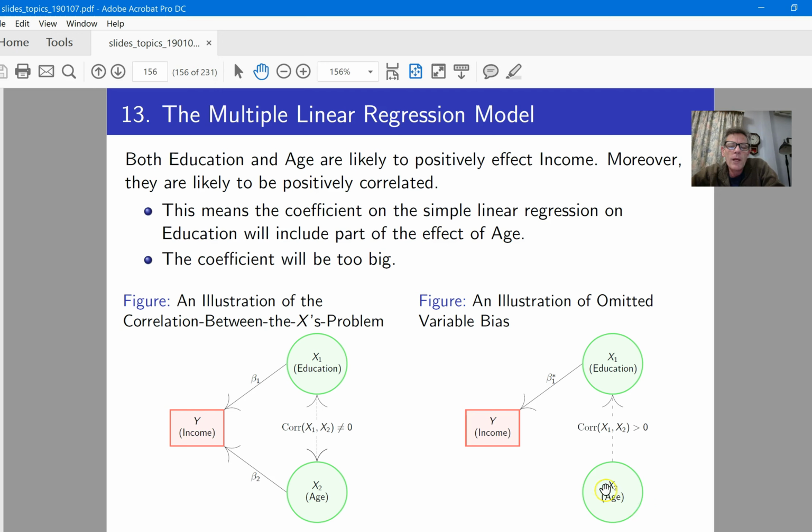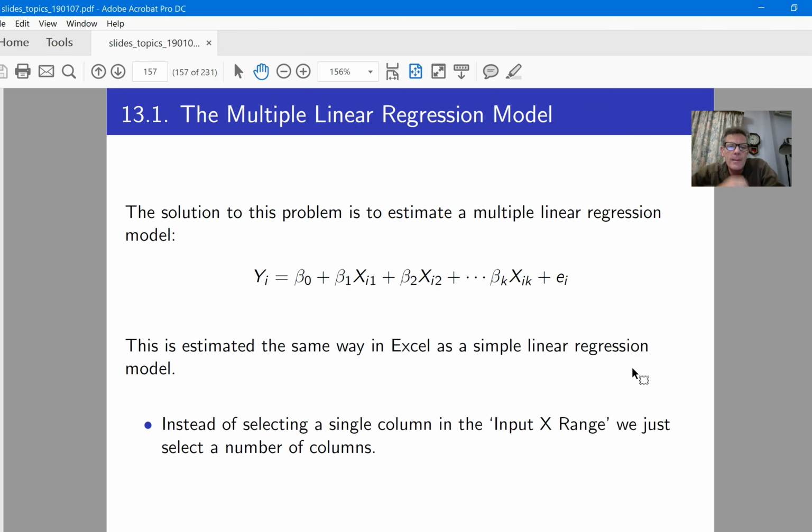So what we've done by leaving out the variable age is create a bias in our estimation of the effect of education on income, and that's what's called the omitted variable bias. If you leave out a variable that matters, you will possibly end up creating a bias in the variable that you do have in the model. And that bias will be determined by the correlation between the variable you've left out and the variable you included. That's pretty intuitive. Let's actually see it in some numbers.